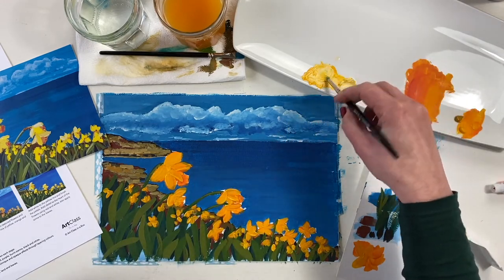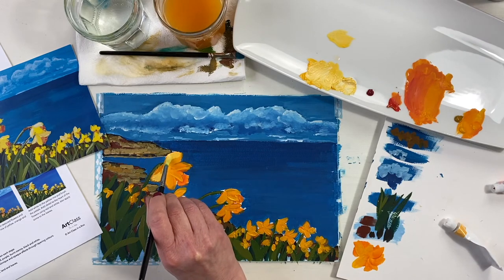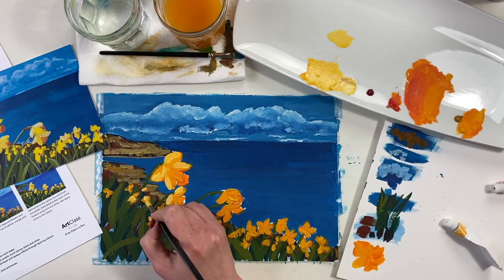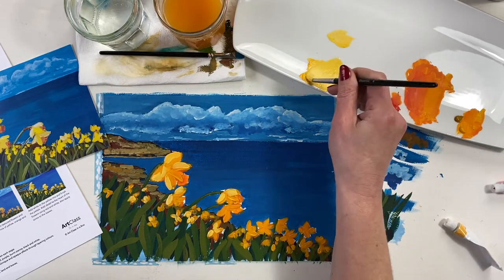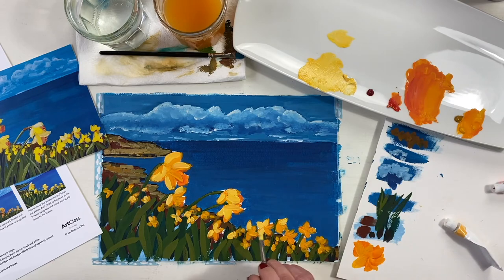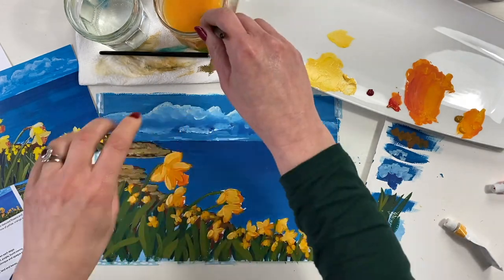So now I'm mixing my white and yellow to get a lighter yellow, and I'm going to go over my petals again. Not everywhere, just on the edges of the petals, going over some of the edges. Right, so I've done my lighter parts. I'm going to let this dry.